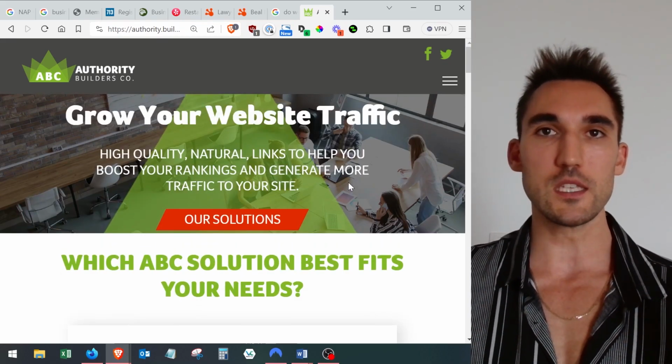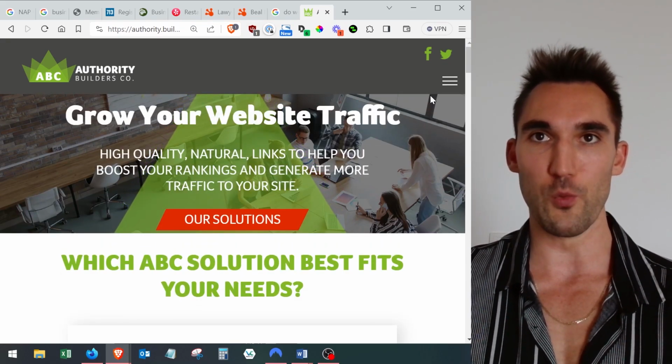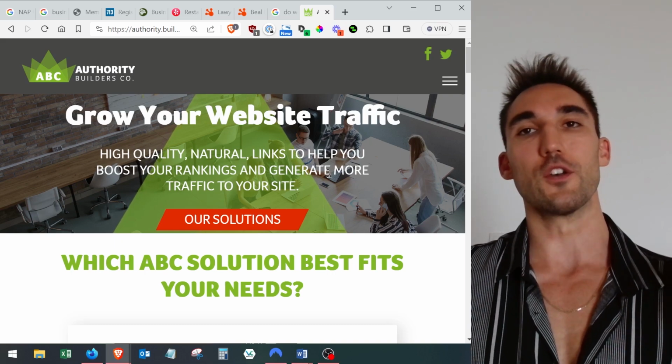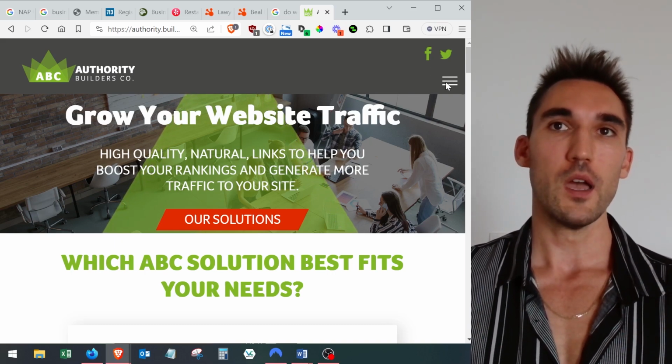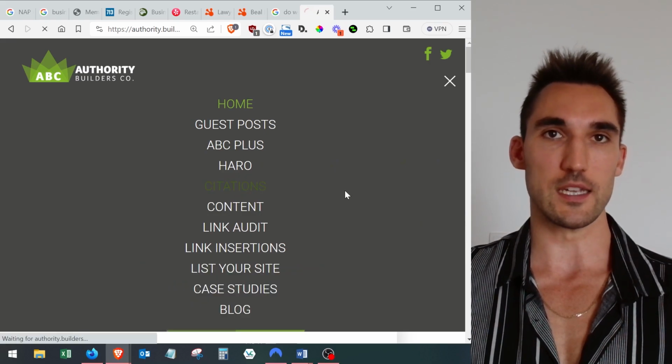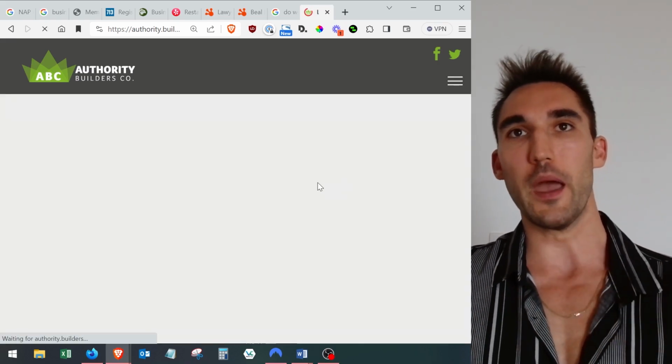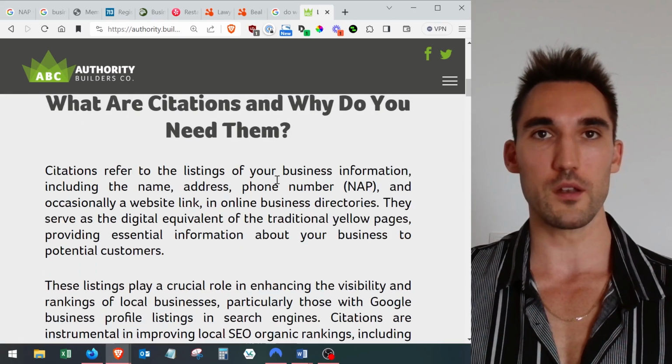Basically, these guys will make you as many citations as you want for $1 a citation. So for the amount of effort that's required, I would just use these guys. That's what I do. I just go there and you can click citations. You just make an account and you pay them. You select how many citations you want.